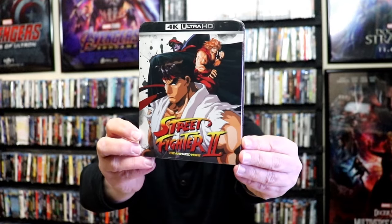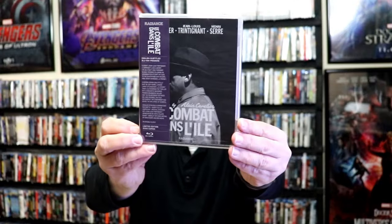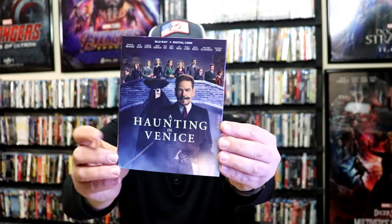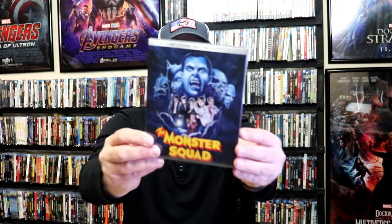I got the Sandman Season 1 release. WandaVision 4K Steelbook release. The Naked Gun 4K Steelbook release. Tales from the Dark Side of the Movie from Scream Factory with a slip. Street Fighter 2 4K animated movie — I got this from Radiance Films. I got the Sandlot 30th Anniversary Edition Disney Movie Club exclusive. Holes 20th Anniversary Edition from Disney Movie Club. I got the Rome Door with a slip. Scream Queen with a slip. And I got Silent Rage Blu-ray with a slip. I also got A Haunting in Venice Blu-ray release with a slip. The Last Tycoon from Kino Lorber. And lastly I got the Monster Squad 4K with a slip.